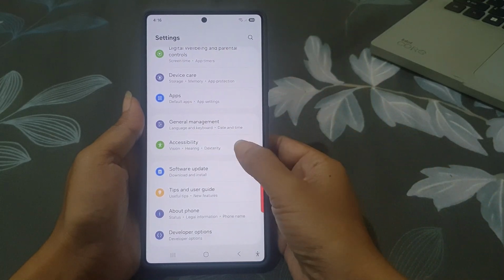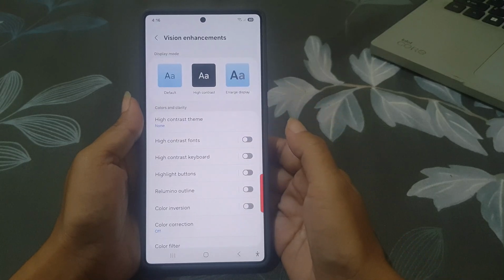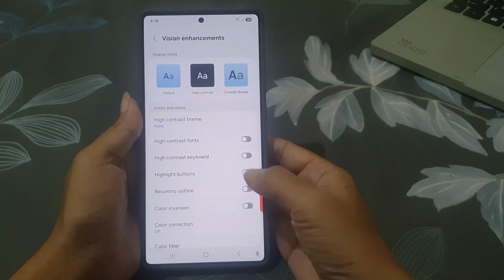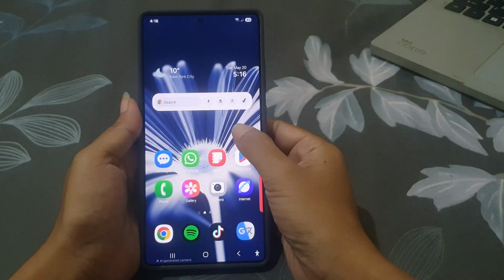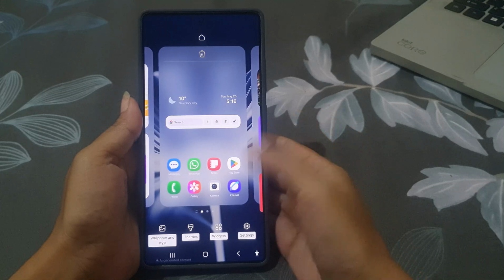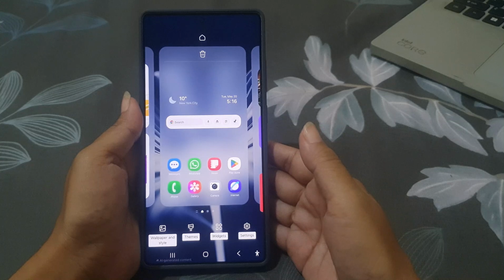Tap Accessibility. Tap Vision Enhancement. Look for highlight button and then toggle to turn it on. To see the result, go to the screen where it shows buttons. As you can see, now the text on buttons is clearer and easier to recognize.